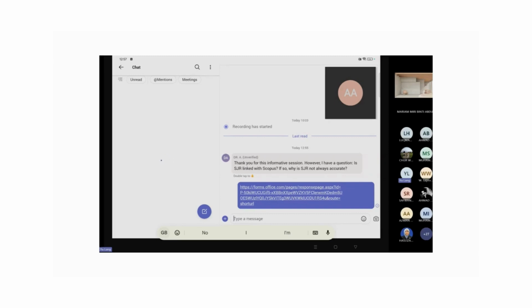Then you can come to Scopus to check which journals or conference proceedings are indexed, or double check whether the journal you plan to publish in is indexed first. Because if you want your papers to be indexed in Scopus, you have to make sure the journal or proceeding that you publish in is indexed.